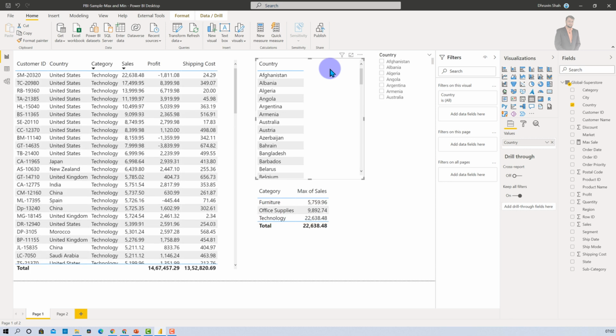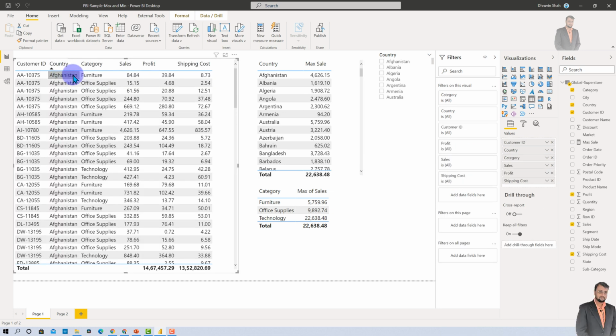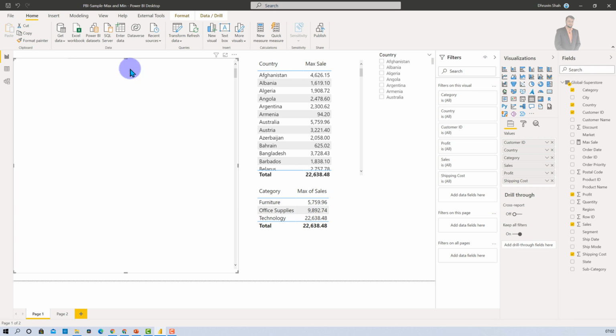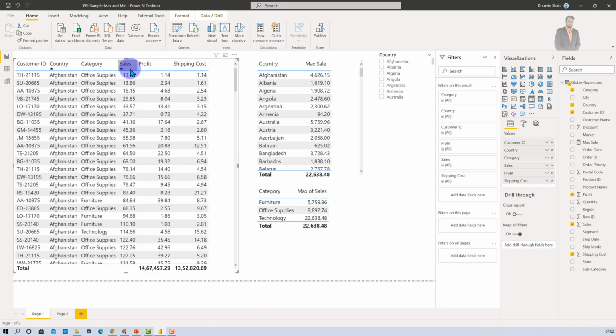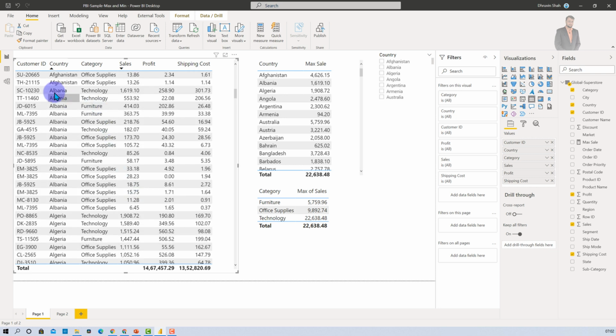Now let me just add that column into this particular table where I need country wise maximum value. So now I'm just dragging the column that we just created and over here you can see that I'm getting the maximum value by each country. Now let's validate the value. So I'm just applying sort over here and second sort I'm going to apply on this sales value and we will check the maximum over here. So let's say for Afghanistan maximum is 4626, right? And same way if we go with the another country, Albania, it is 1619, right? So it is giving us the exact correct value.